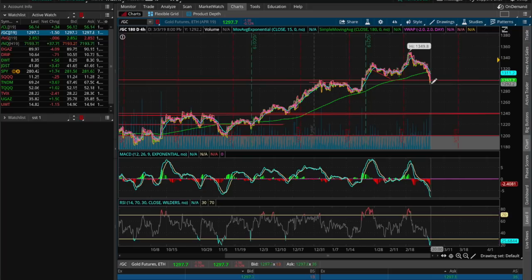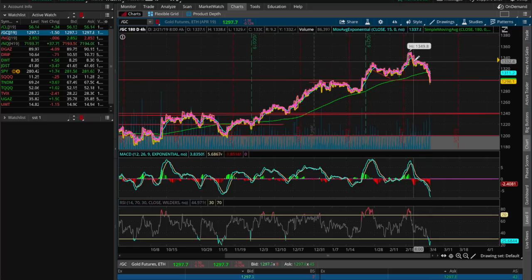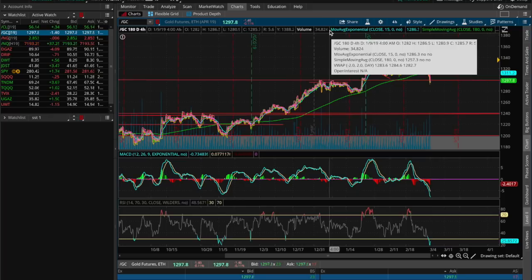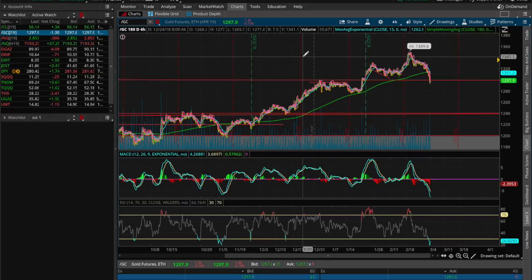Is this a good dip buy potential, or is this the beginning of an aggressive sell-off for gold? I don't know, right? So as the market opens tomorrow, we can at least try to practice and have a better understanding of the direction that gold is going, because if gold continues to sell off, then it would be JDST that would continue to push up. And that's very important to know, because again, you can make money on both ends, right? So if you see gold sell off, then you trade the inverse ETF. But if you see gold begin to recover, then you can trade JNUG as that begins to show signs of an uptrend. So again, a huge focus is direction.